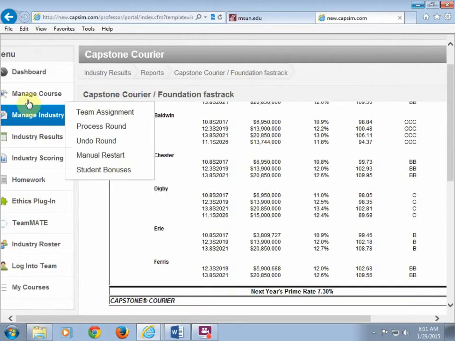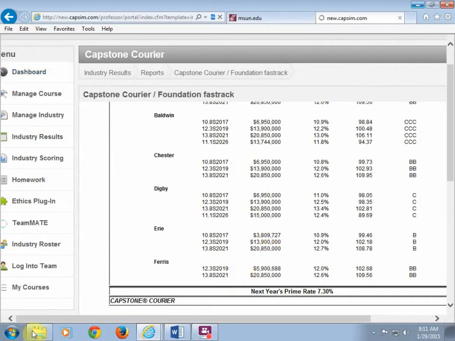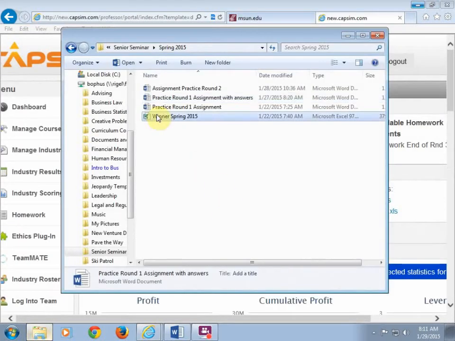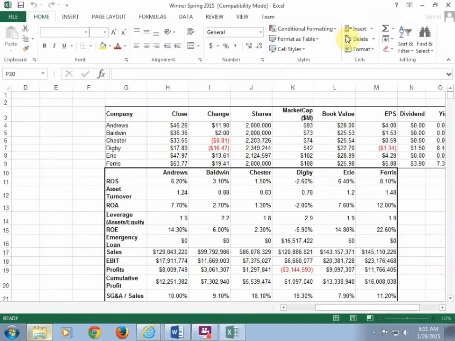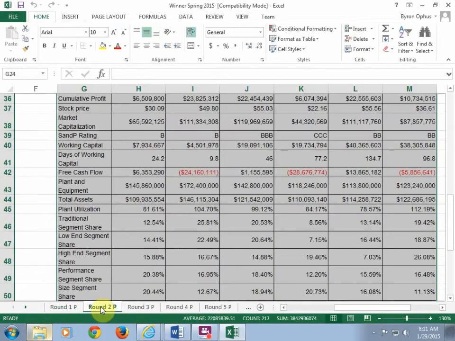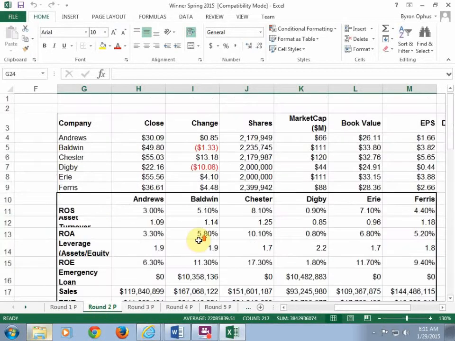Let's go take a look then here. Let's see how. I have not yet applied the stats to my spreadsheet to see how this week turned out and see who the winner was. Do we have any guesses? Anybody want to hazard a guess as to who the winner might have been this round? Nobody wants to even guess. Wow. Okay.